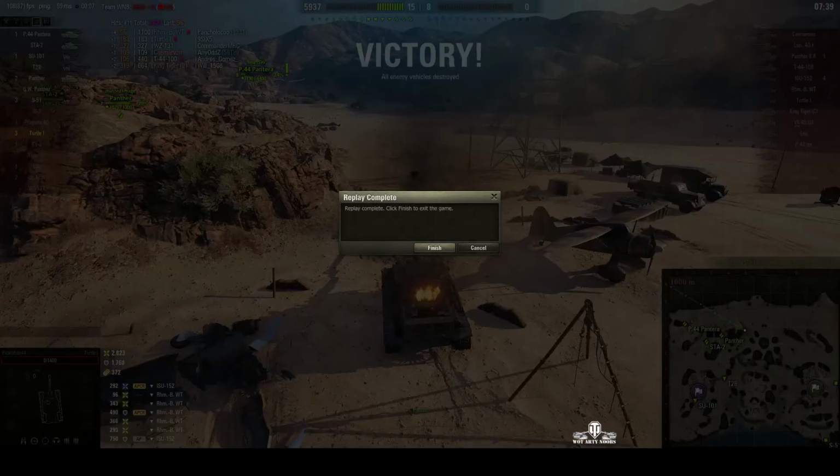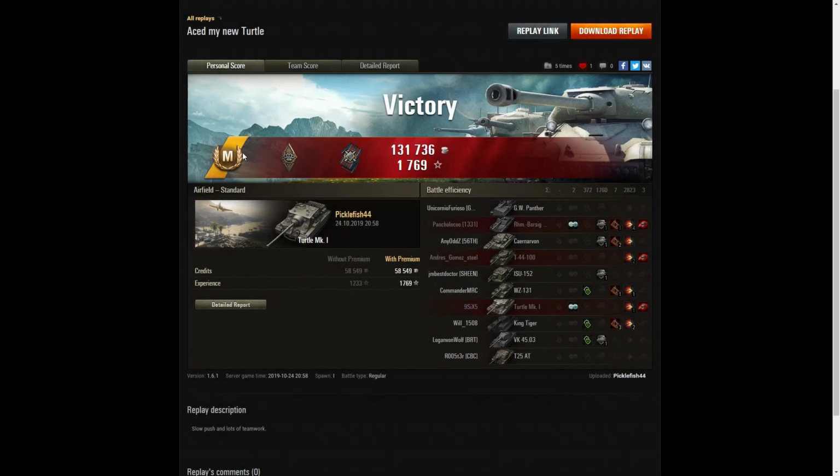Let's have a look at the end of battle stats and see how he got on. Well, it's an ace tanker for Picklefish 44 in the Turtle Mark 1. And I think that was on first day of release as well. He managed to get a bruiser medal for getting at least 5 critical hits. He got 7. And a fire for effect for doing more damage than hit points to his own vehicle in that game. And let's have a look at team score.